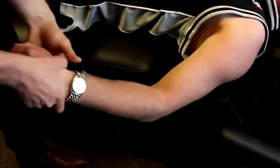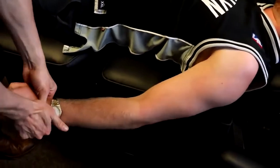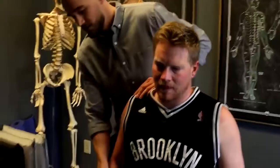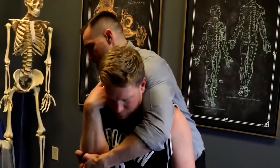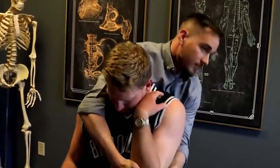Push here. Good. And then let's see this elbow over here. Nice and relaxed. Just gonna skip all the extremities. You'll be able to crack Sydney. Cool. Sit up real quick and face Sydney. This one's in there, so we're gonna take the hand like this. Nice and relaxed and pull up. And then same thing here. Cool. Let's stand up.